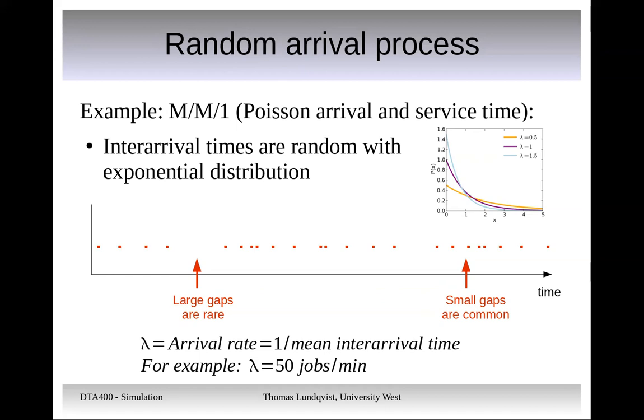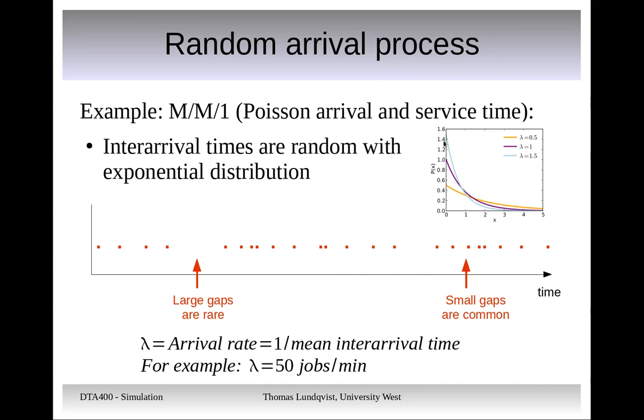What does it mean with the Poisson arrival? Well, for each job, you randomly pick an X, an inter-arrival time. And this is the probability here. So small spaces between jobs are more common. But in a rare case, you can get a very long inter-arrival time. So large gaps happen, but they are rare. Smaller gaps are much more common.